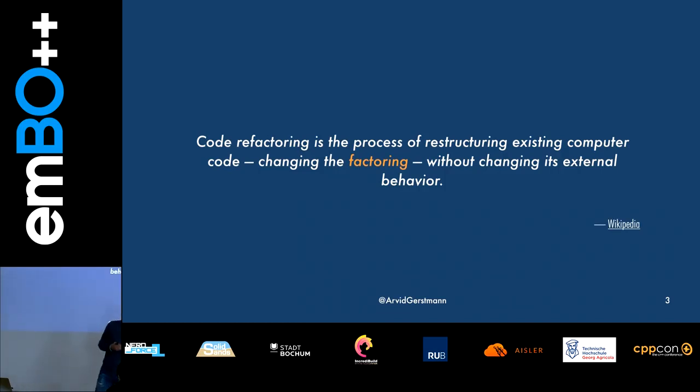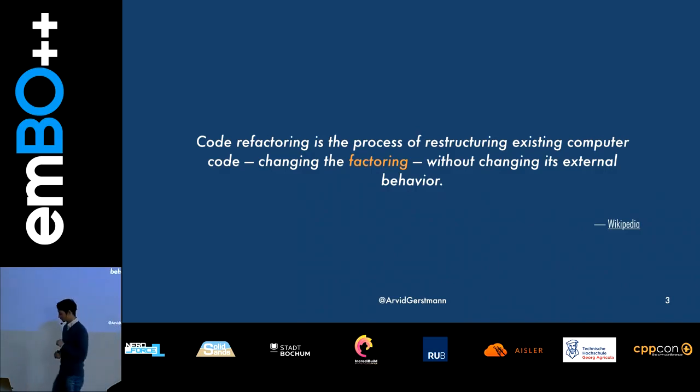Building a better abstraction. For example, you have a compression API, maybe libz, which is written in C. And you want to have it more object-oriented or more modern, so you build an abstraction on top of it. So we refactor the old usage of the C API into the new usage of the C++ API. Or you change an algorithm to, for example, improve the performance. Those are all tasks of refactoring.